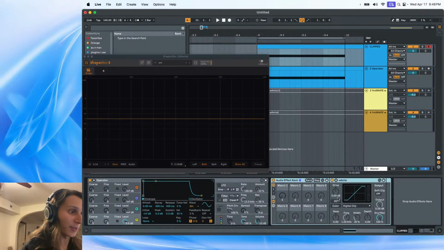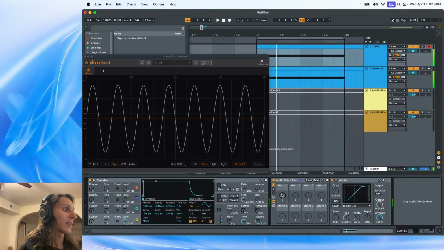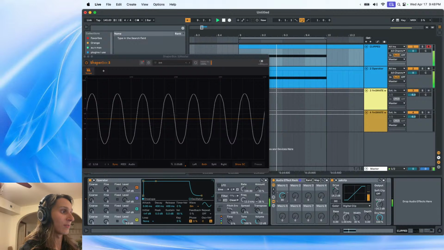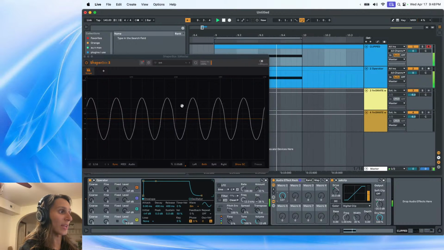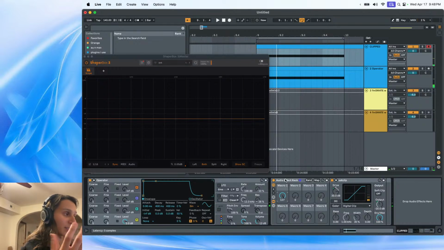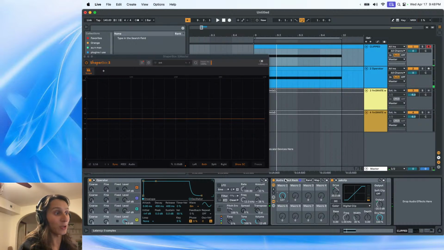And if I add a clipper onto this, I just created a clipper that, as I increase this macro, will increase the drive at which the signal is being digitally clipped and decrease the output to more or less preserve the amplitude. So if I start to add drive here, or add clipping amount, we get this wave shape, which is different than, well, obviously it's different than this one. So we are preserving some headroom. We're still getting a sine-y type shape.